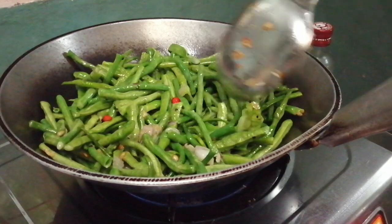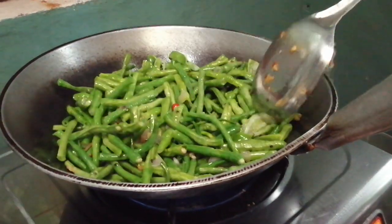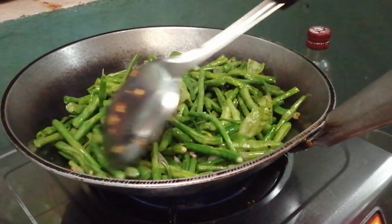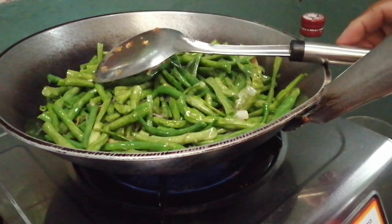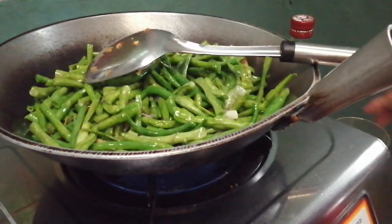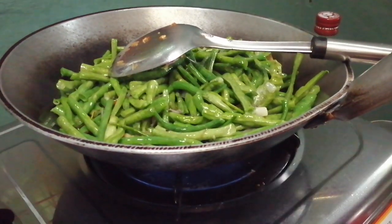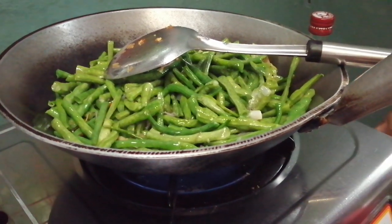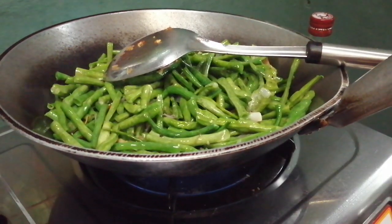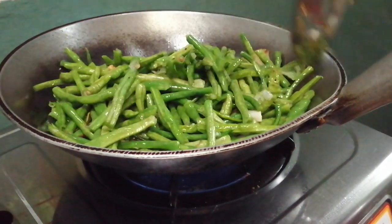So there are a lot of vegetables that we are cooking here in the Philippines as adobo. Basically, adobo is just sauteing the garlic. Some people don't even use onion, and the basic ingredients are the soy sauce and the vinegar. Vinegar comes in different kinds. There are coconut vinegar, palm vinegar, also some commercial vinegar. You can use any, depending on your taste, but of course you have to adjust accordingly.